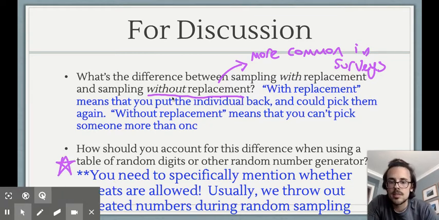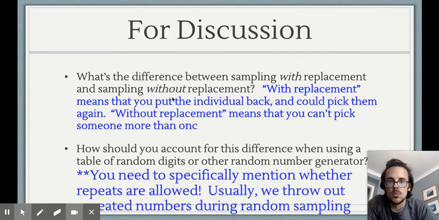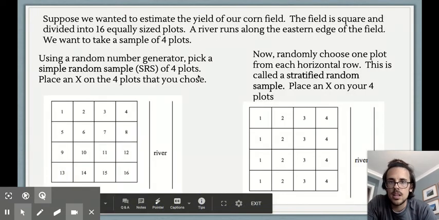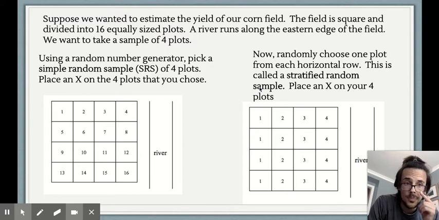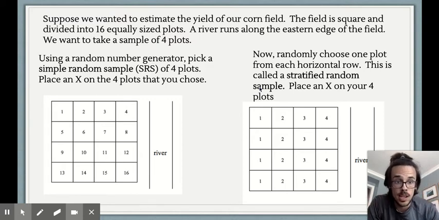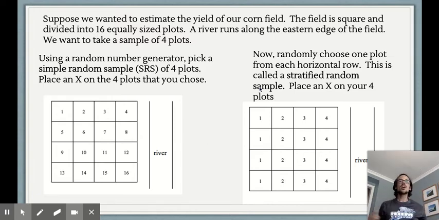All right, so let's keep things moving here. In our next slide, it references the activity that we did. We did a little demonstration with this corn thing in class. So we've talked now about a simple random sample, SRS. We've done an example of it with our mall stores. It's not that bad to understand an SRS. This activity with the river develops, though, a more sophisticated technique for collecting data. That's not just a simple random sample. So I talked about in class how I want to have a farm.